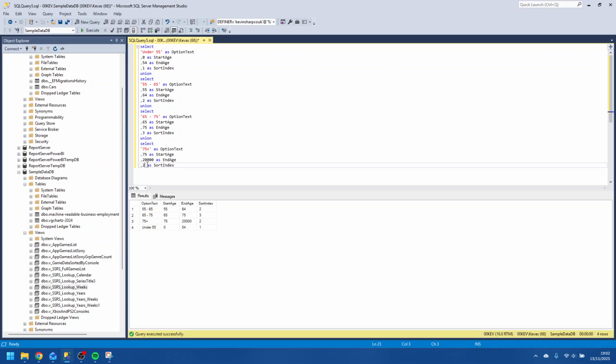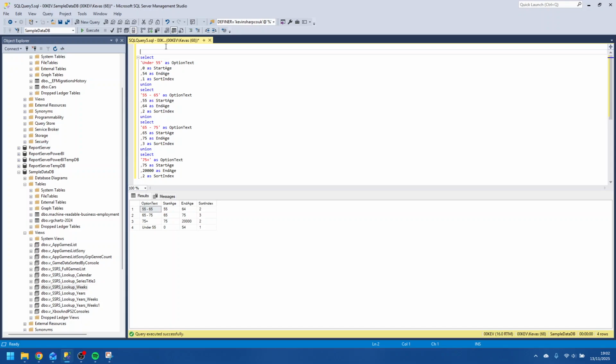Do that, F5. It's not going to do much now, so instead of creating a view, we're going to do that with that as buckets. And I want to say order by.